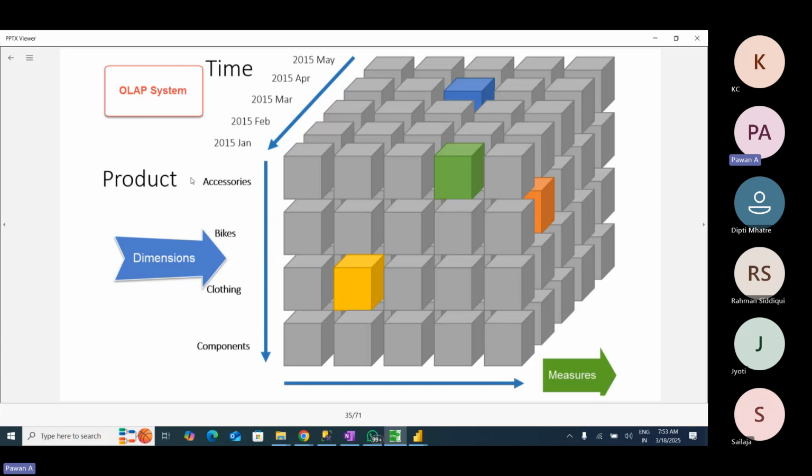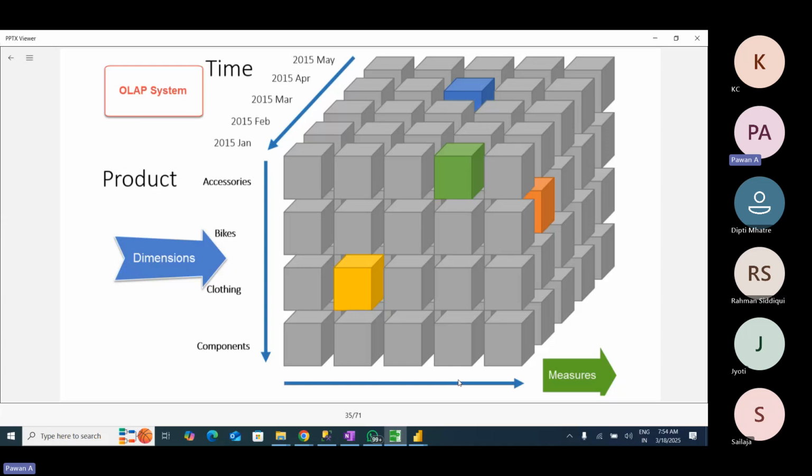The product might be components, clothing, bikes, or accessories. And what you have on the x-axis are the measures. For example, here the measure is sales amount. Here, let's say the measure is cost. Here, sales quantity. Here, return quantity, etc.